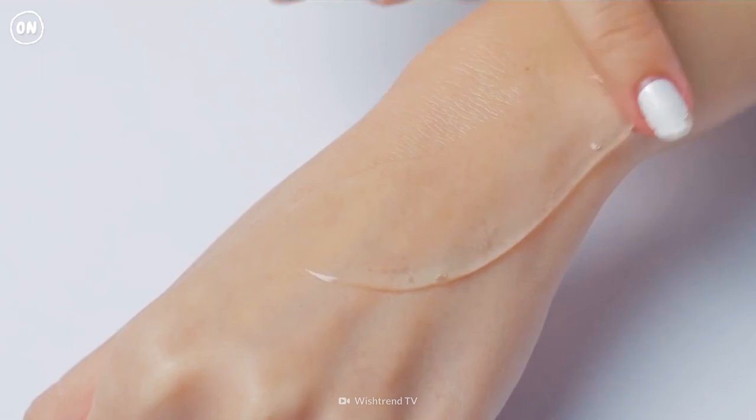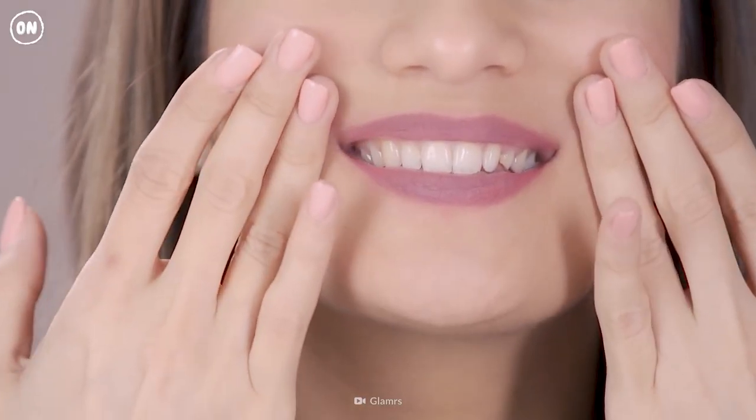Before your routine, you'll need to apply face oil to help with skin hydration and lessen the effects of pulling and tugging. There are different exercises to help you fight signs of aging. The smile and pout exercise will help you tone your cheeks and firm up the skin around your lips.